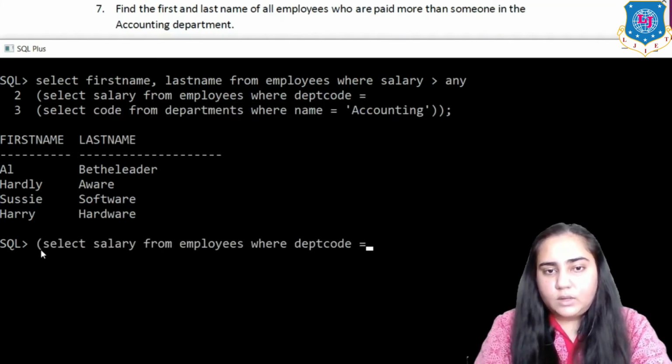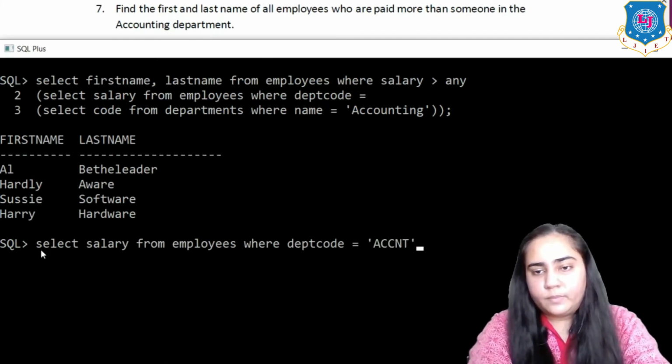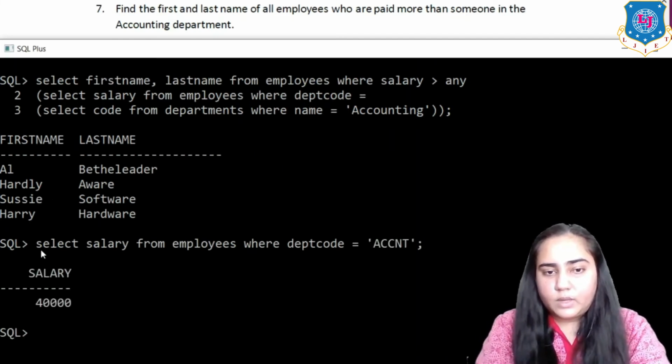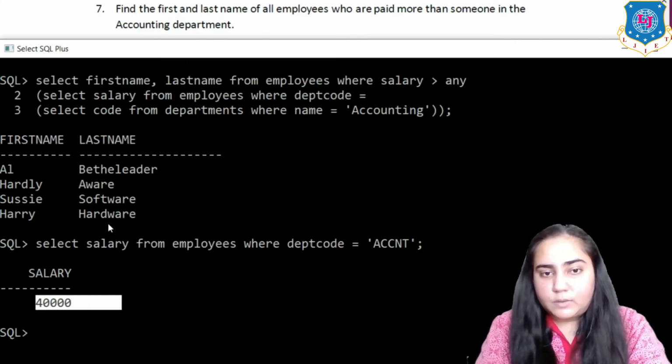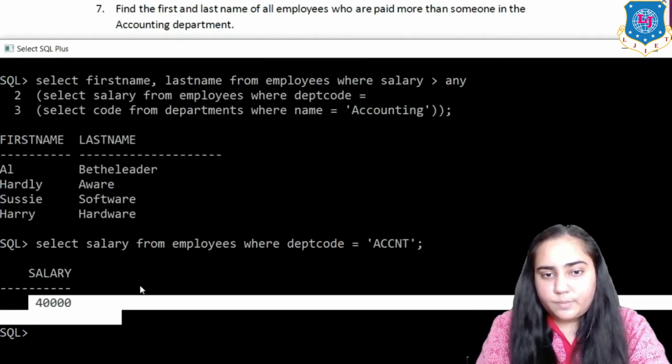So the inner query, which is selecting the salary of people in accounting department, will be equal to this ACCNT, which gives us 40,000 because there's only one person in accounting department. So whatever you're getting here are people whose salaries are more than 40,000.